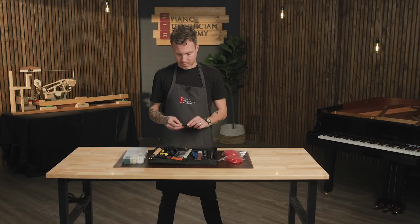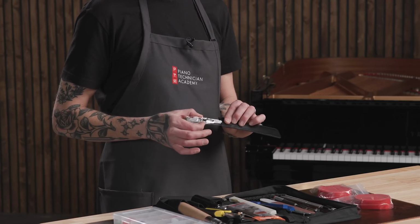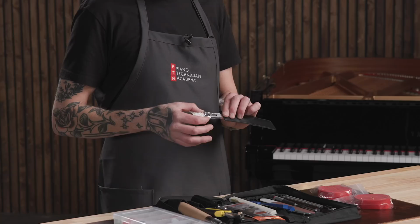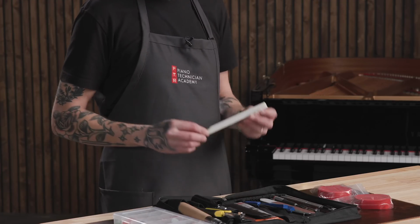Here is our millimeter ruler that we use for measuring all sorts of different parts of the piano. It also has a T-clamp on it, so we're able to pre-adjust it and save our measurement, which is very handy in piano work. This is one of my favorite tools.